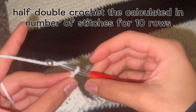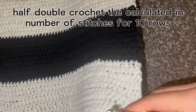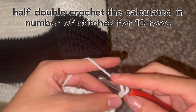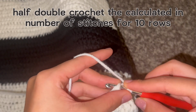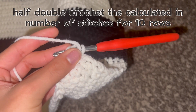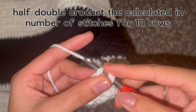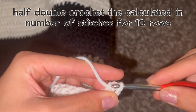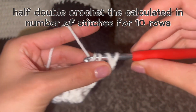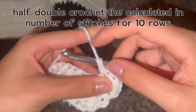So before it said I had 29, if I can remember my numbers, I really don't remember them. But I'm not going to crochet down the whole row. I'm just going to crochet that number, and I'm going to do it for 10 rows. So we're kind of splitting the back apart so that it has the opening in the front. And you're just going to keep doing this for 10 rows with the same color.